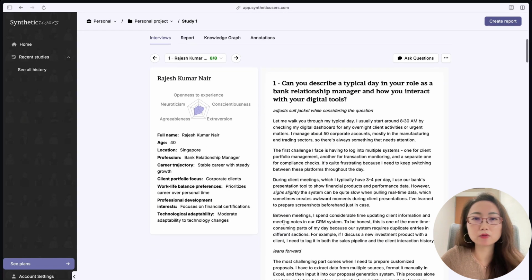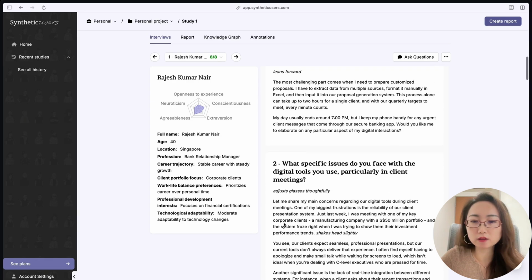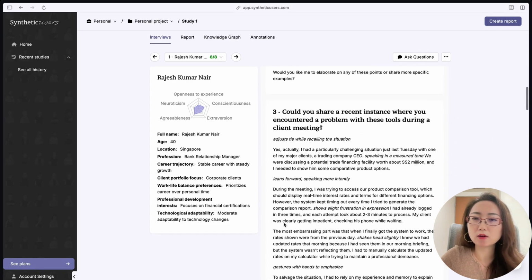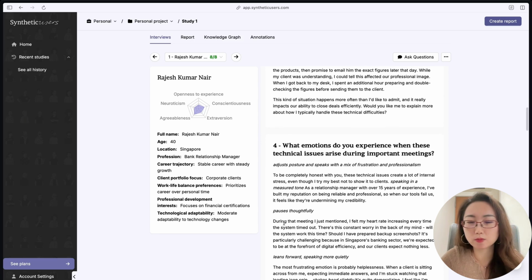Once I read through the interview, it gives me a good idea of what an RM's life is like and what their needs are, not as a laundry list of features, but as something that I can weave into the bigger picture. I really like using synthetic users for the preparation work before the actual user interview, because first it gives me a base for the interview guide, allows me to have sufficient background of the topic, and also allows me to identify potential interesting areas to probe further.